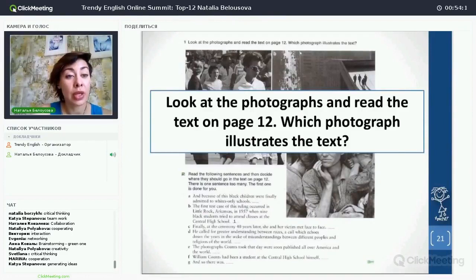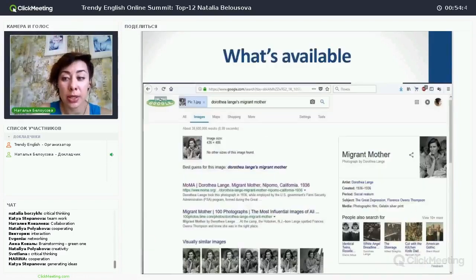And they all came back next time with the stories and the names of the photographers, because we all know that our students' digital literacy is much better than ours in many cases. But if you know that the students are not so tech savvy and they need some help, then there is a very, very easy tool which can help learners find out some information about famous pictures.